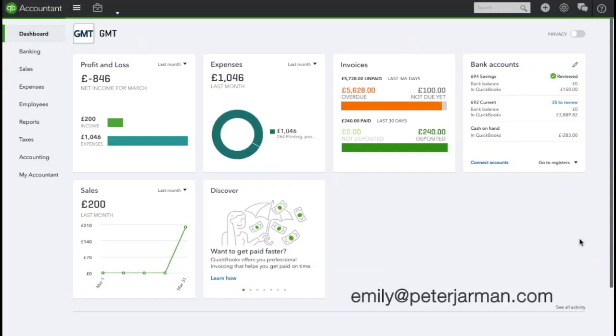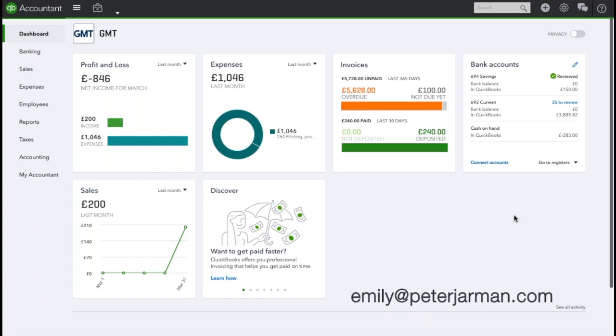So this section of the playlist for the QuickBooks Online guide will take you through how to enter your sales into the system. The first thing we're going to look at is creating and adding an invoice into QuickBooks Online. You're going to raise an invoice whenever you expect to receive payment at a later date from a customer. So for example, you may agree that the customer can pay you in 30 days' time.